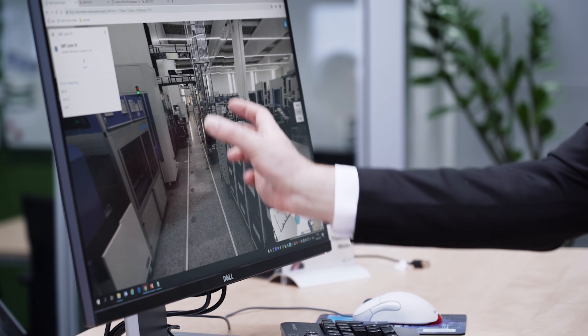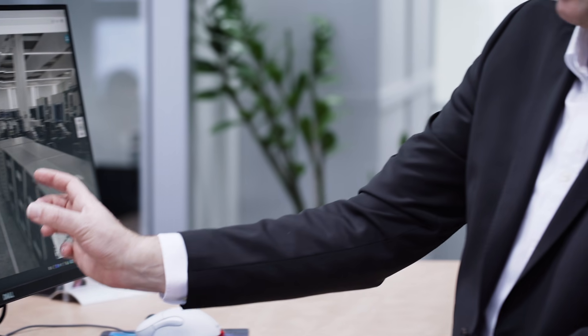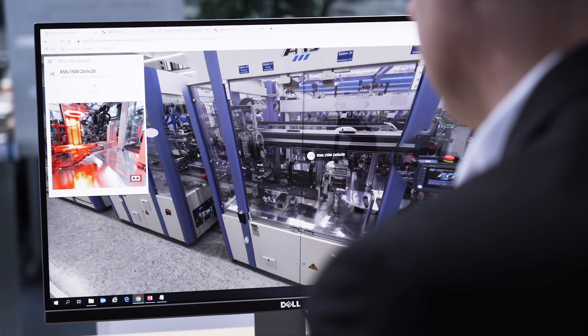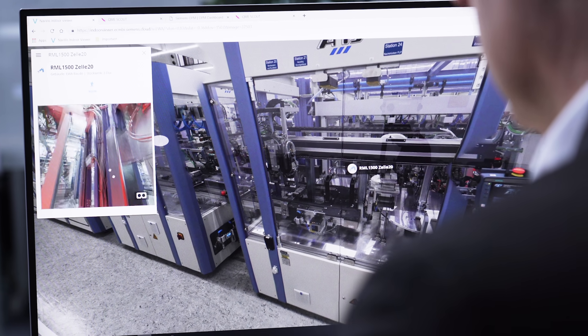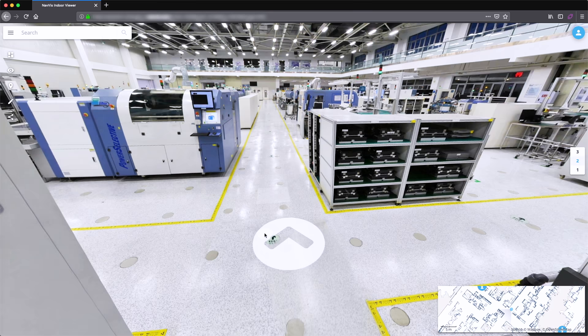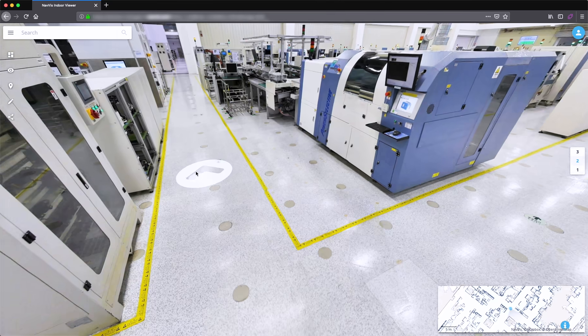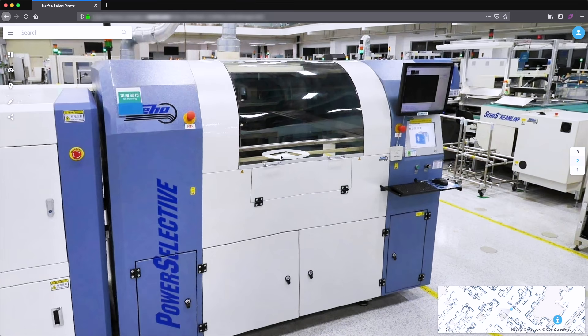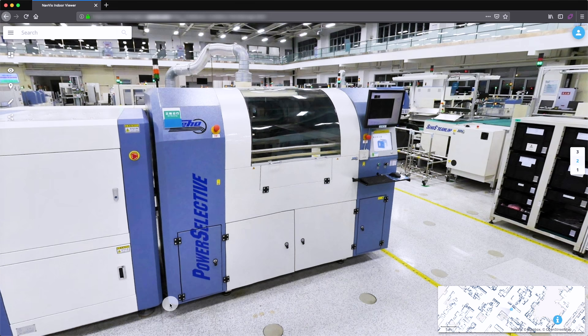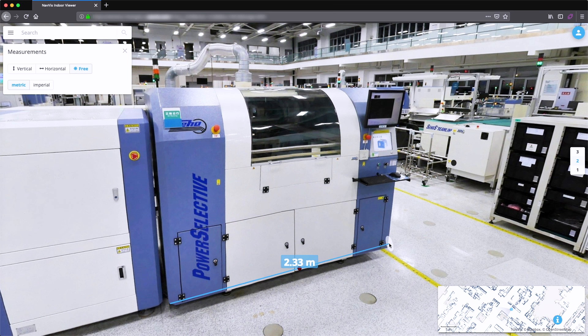We have the need to bring in new machines very fast, and even when we have to react to the market, we have to relocate some machines or assembly equipment to our other factories. In the past, colleagues had to come to Emberg to see the production equipment and get an overview of how it looks. Now with the virtual tour, they don't need to come — they just click on the virtual reality, go around the machines, see it, measure it, and that saves us traveling costs.